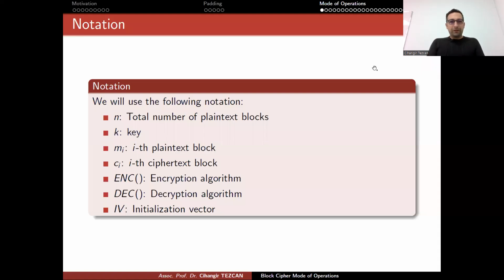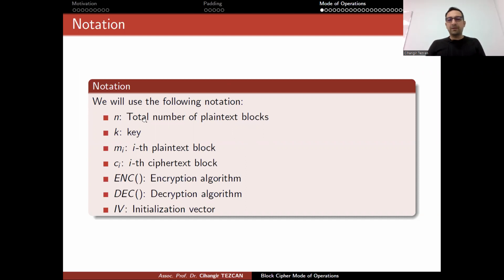All right, so we talk about block ciphers, and now we are considering mode of operation. So before moving on to the following slides, I will also use some notation. Actually, I will give some mathematical definitions, but I will also show pictures, so it will be easier to understand from the pictures. But let's also see the definitions in the following notation.